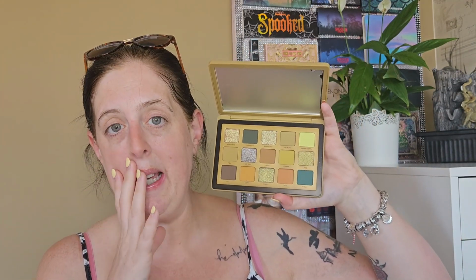And if you haven't seen it, I don't know where you've been, because this palette literally is stunning. It is so beautiful. So many people have been comparing this to the Old Inside palette and the Nomad palette. I have those palettes. I can have a look at green palettes in my collection. If you want me to do some swatches, some comparisons, or an eyeshadow look with each palette, let me know down in the comments.